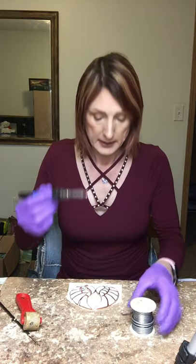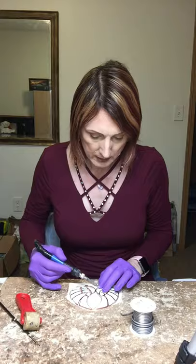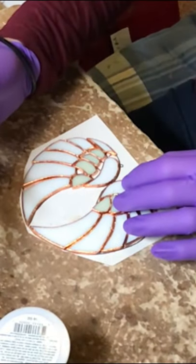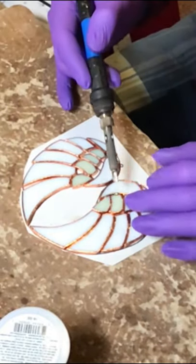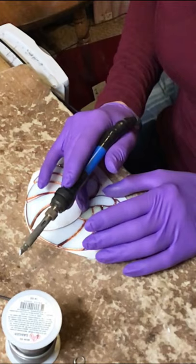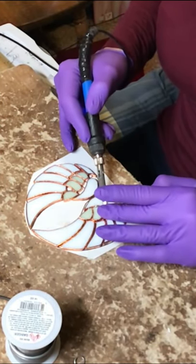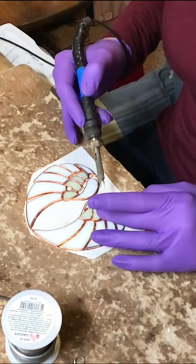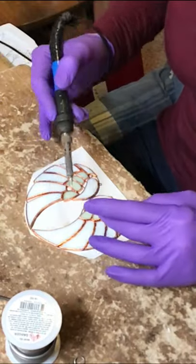Okay, let's get started. So we take our solder, put a little tiny bead on the end, and we start just by finding a place to start. I'm going to start here at the tip of the wing. And just lay down little tiny beads, just little blobs of solder, just enough to hold it into position. Then I don't have to worry about it moving around on me, like that. These little parts can really squirm around on you, so you gotta just be real careful.